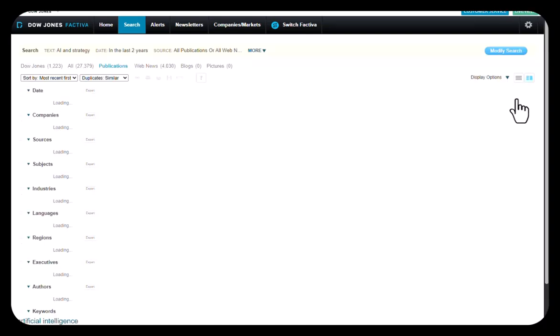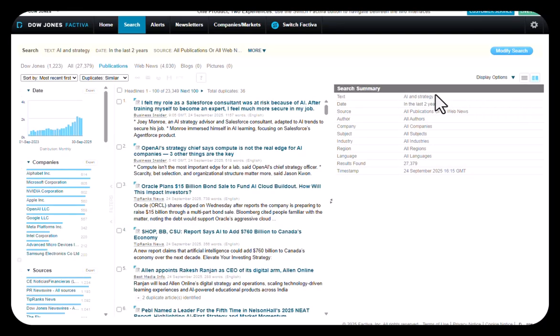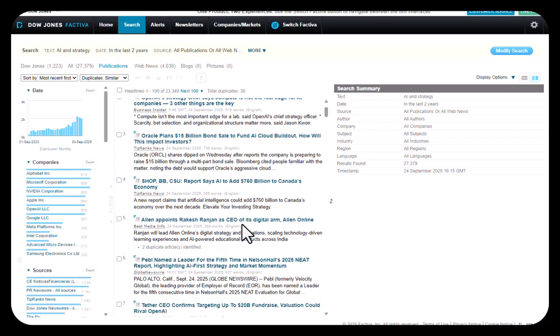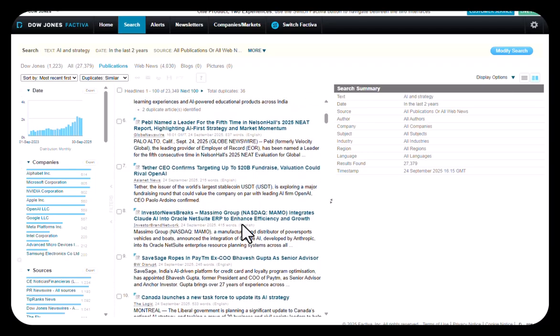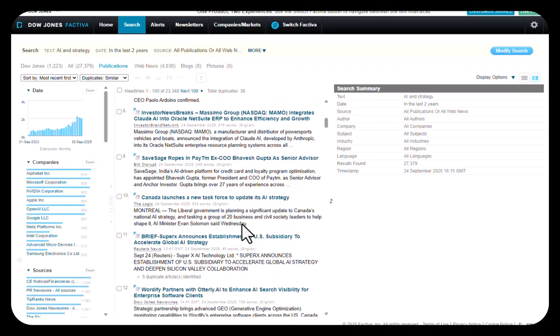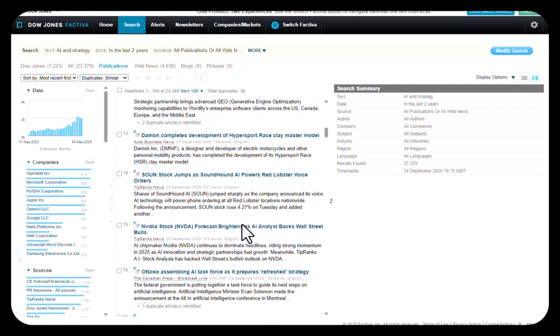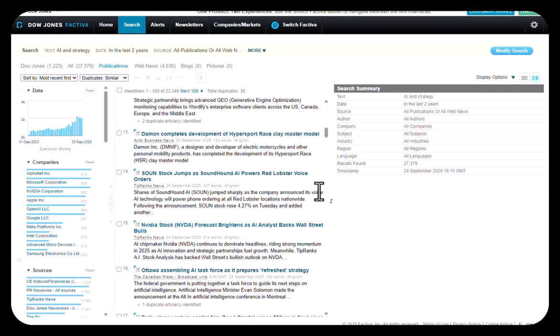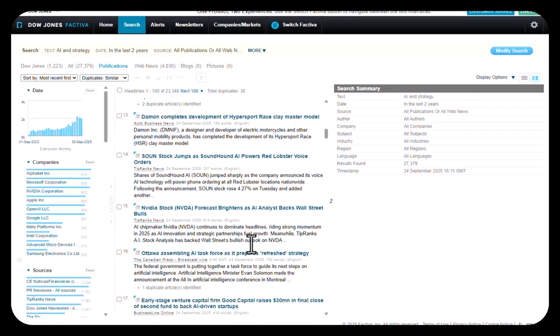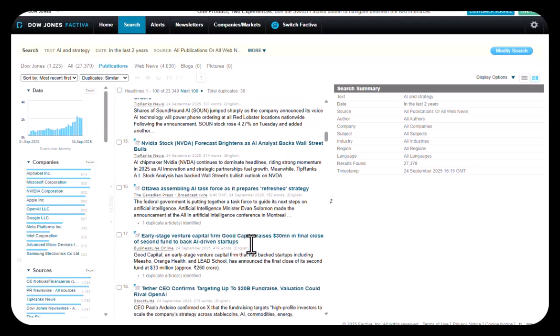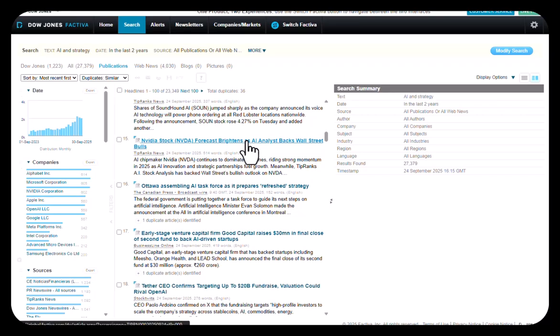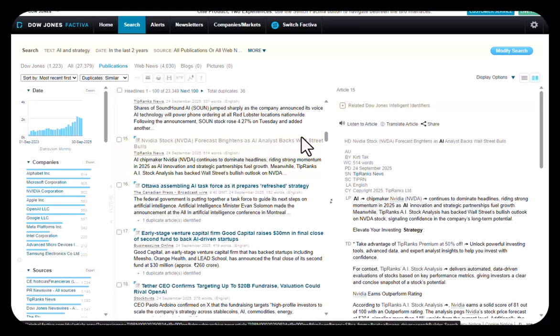Running the search brings up several panels. The center panel presents the articles. The left side panel provides a meta-analysis of the articles, showing the number of articles by month, top companies mentioned, and we'll let the mouse catch up here for a moment as I scroll down to show the different types of articles.